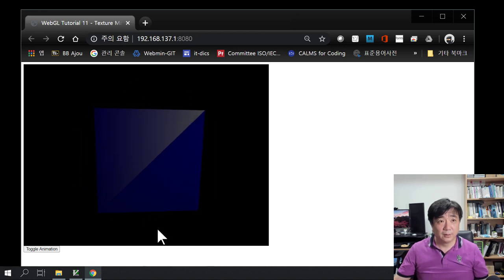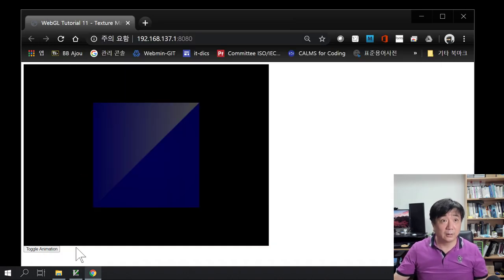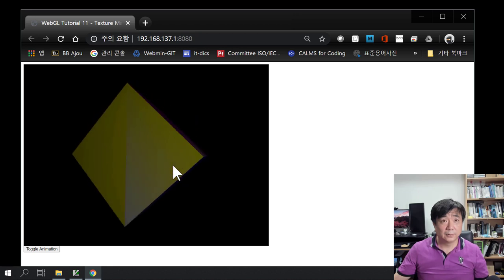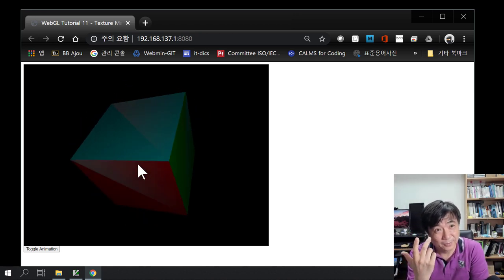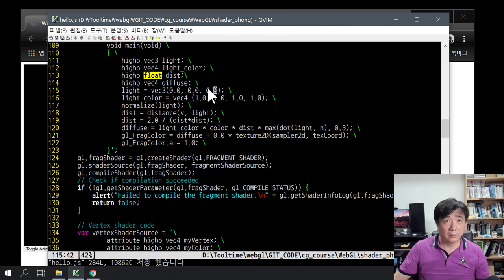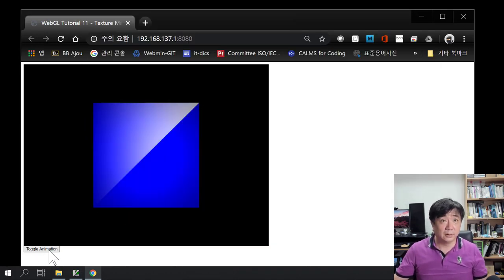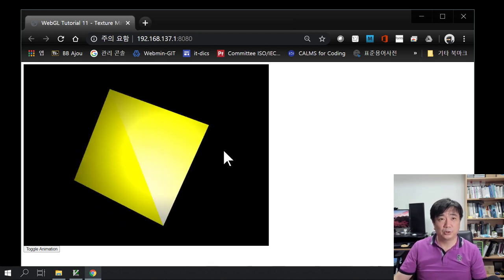Okay, so let's move it into our local place. So it should be 0.8. I'll change it to 0.8. Okay, then load it. Then the point light source is located in the center, so I think it's something confusing. So we need to go to minus. I'll change it into minus. Then reload it. Oh yeah, it is minus. So yeah, this area is quite bright. You can see that? Okay, the right position should be minus.